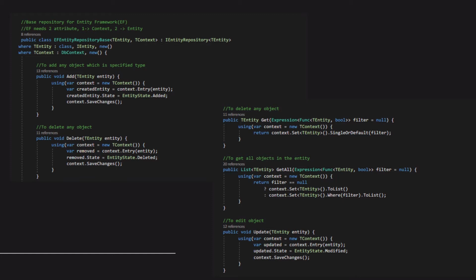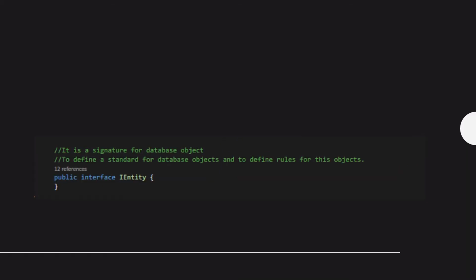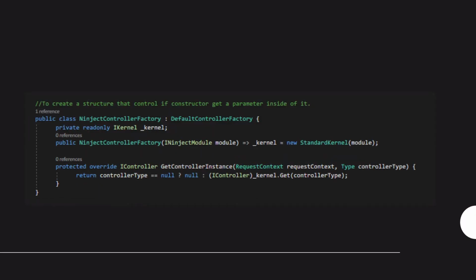It is inherited from IEntityRepository, which is the skeleton for this class. IEntity is defined as the base of entities as shown. NinjectControllerFactory comes from the Ninject package, which can be installed using the NuGet Package Manager. It is used by controllers.